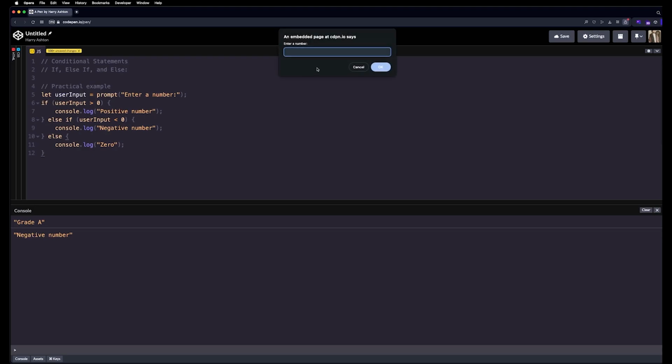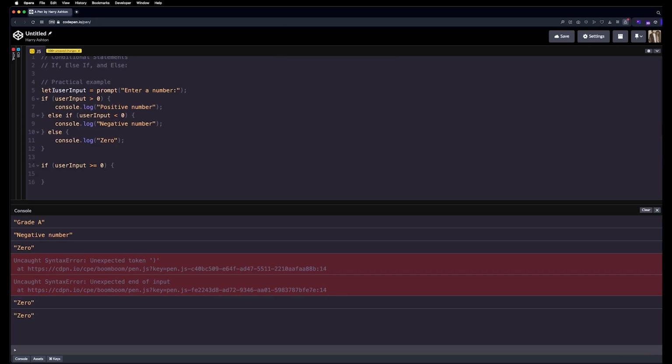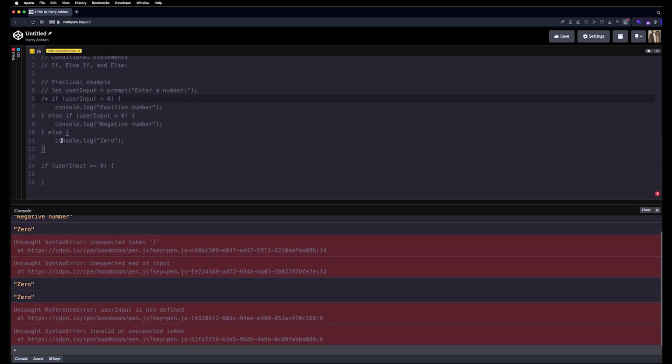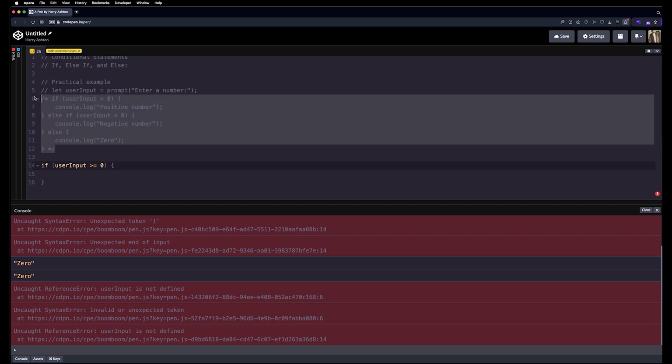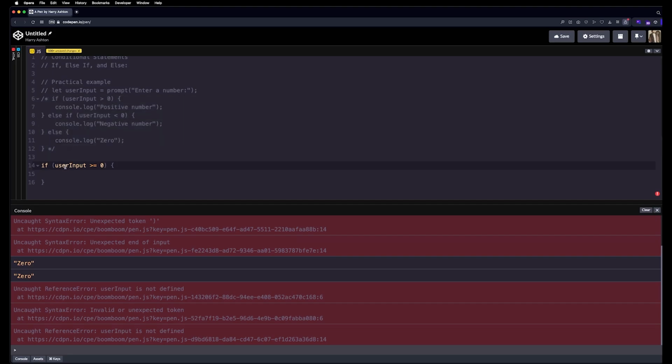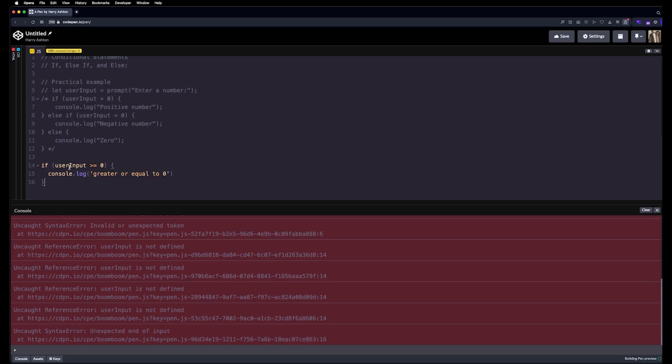So again, this is an if statement, and generally when you write an if statement, you put your condition in here. So I'll say user input is greater or equal to 0, and if that is the case, let's just comment this out for now. By the way, if you do want to do a multi-line comment, you can do forward slash asterisk, and then close it in the opposite way at the end, asterisk forward slash, and you can multi-line comment out code in JavaScript. So if we said if user input is greater than or equal to 0, we'll console.log greater or equal to 0, and that is a basic if declaration.